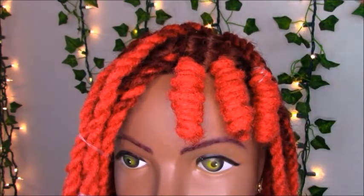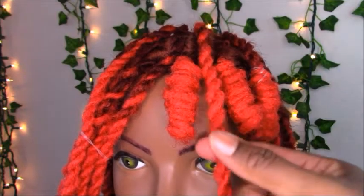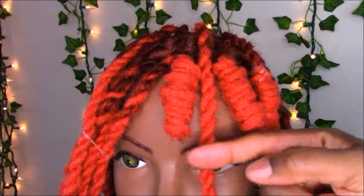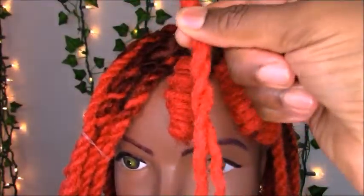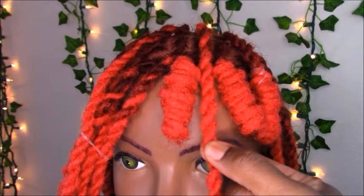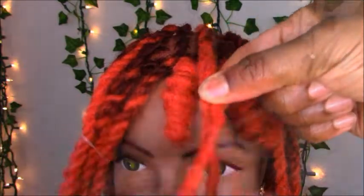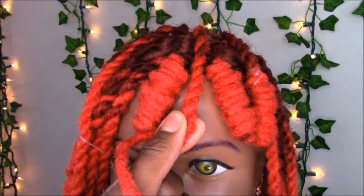So basically, you want to take a lock, alright, and I didn't twist it all the way to the end, as you know, and you want to measure where you want your lock knot to begin. And of course, I wanted to line up with these right above the eyebrow. So I'm going to take the rubber band off, let it hang. I'm going to gauge, and I want it here right above the eyebrow, so I'm going to take out the excess. So what we're going to do is start off wrapping our lock around, okay, to the right.